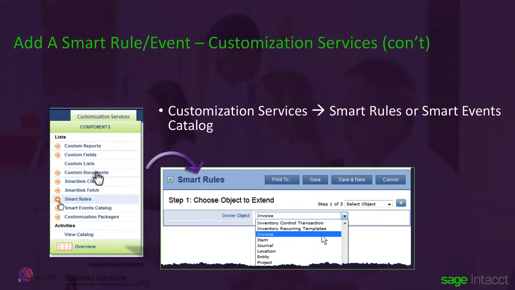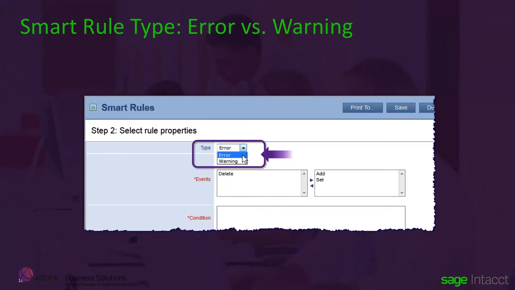I'm pointing to my screen here, so I hope you can see that. Of course, you can't. Smart rule type is a pretty simple choice. Again, a lot of what Sage Intacct does is give you wizard-driven tools to create these things. So a majority of what you're looking at inside creating a smart rule in Sage Intacct is going to be wizard-driven. There's not going to be a terrible amount of code in here.